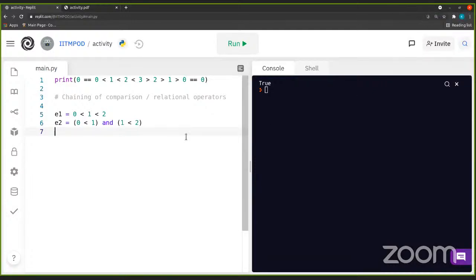So I would request you not to worry too much about this. When in doubt, you can always use something like this. It's much better than, I won't say much better, but you don't need to go to this at all. So you won't compare 0 with 2? Yeah, you won't compare 0 with 2. So that is the way it works here.